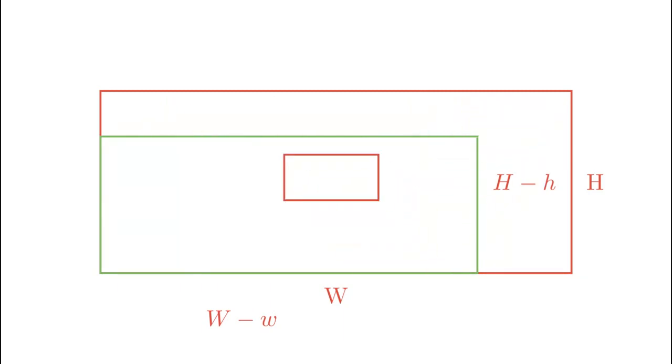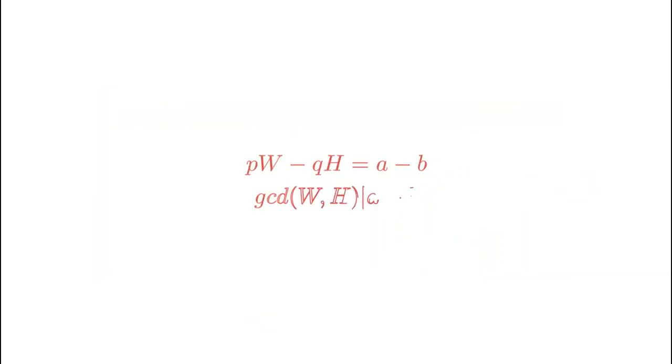And if the logo hits the corner of the screen, this point also hits the corner of the effective screen of this point. So we can think of this case as a point in the screen of capital W minus small w and capital H minus small h. Isn't that convenient? So we just replace capital W by capital W minus small w and capital H by capital H minus small h in our previous condition.